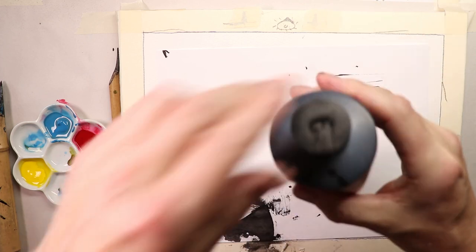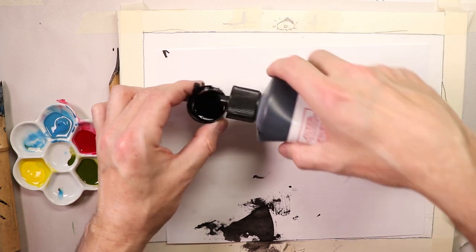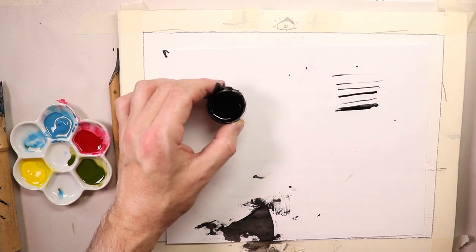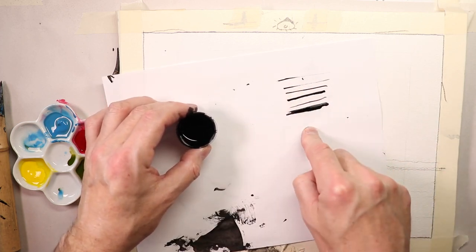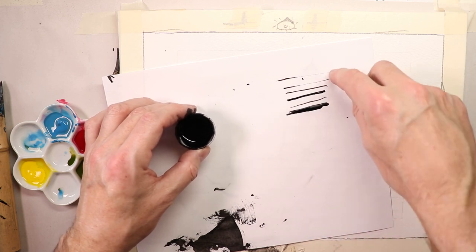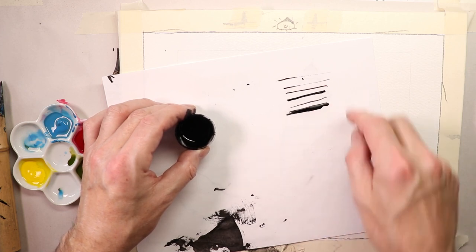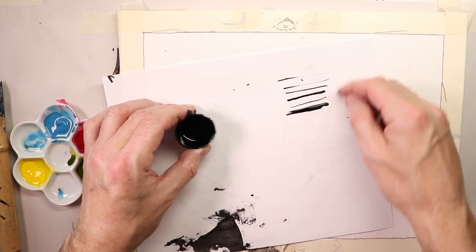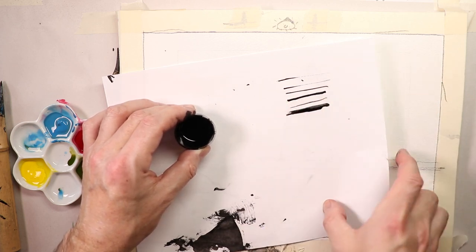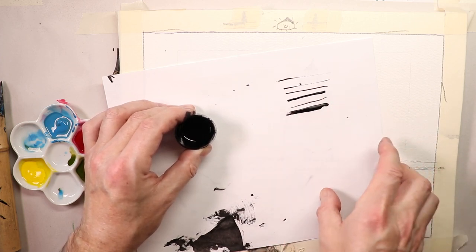Again, we get our ink. We have to pour more ink in here. And here we go, about a quarter inch of ink in the bottom of the inkwell. Now, as I just mentioned, when you're doing your ink and wash drawings, does this make sense? If you have a nice variety of some really fine lines and then some thicker lines, that's going to look much better than doing everything with thin lines or everything with thick lines. If you mix up your lines in varying degrees of thickness, it's going to look more interesting on your finished painting. More variety. Variety's good.